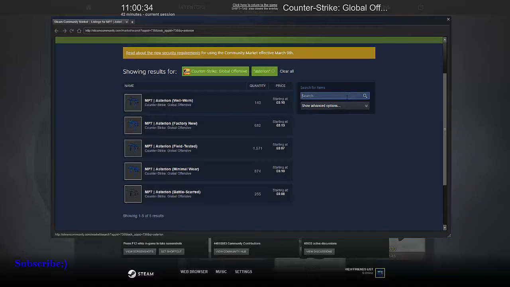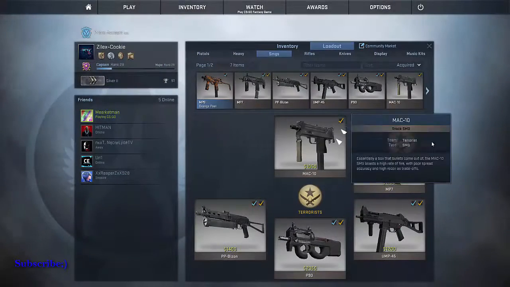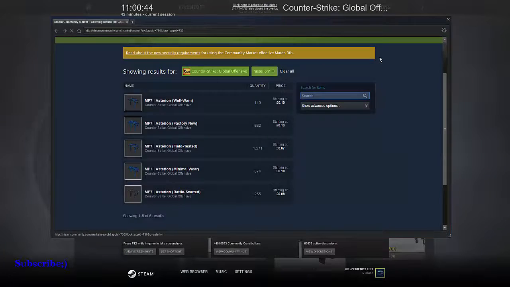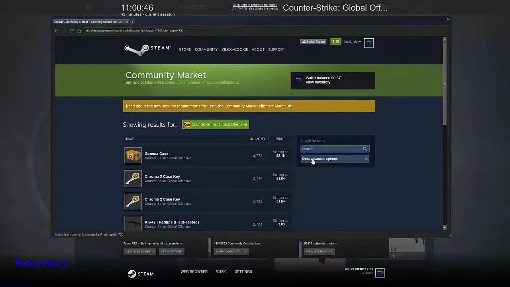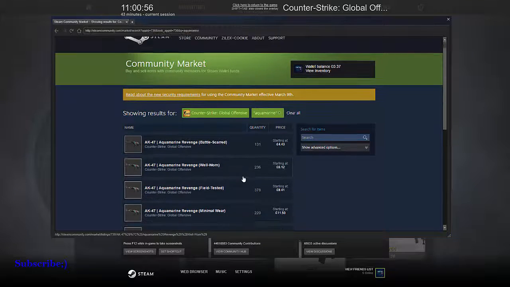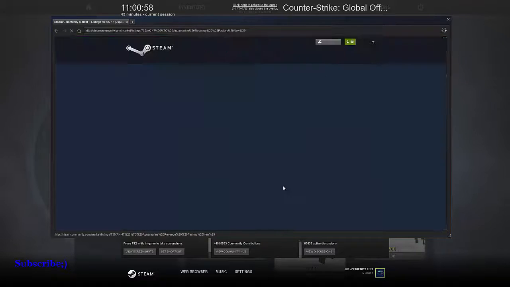But on my other account, I have an AK Frontside Misty. But seeing as we've finished those, the AK I'm choosing for this account is a nicer AK, the Aqua Marine. Factory new should be around £18. Yeah, around that price.